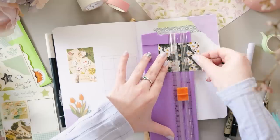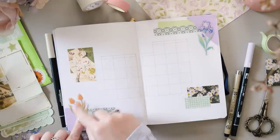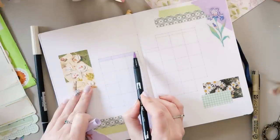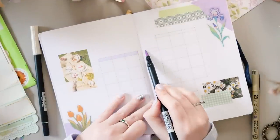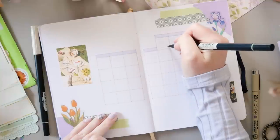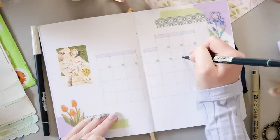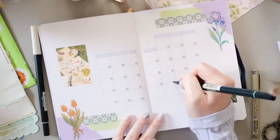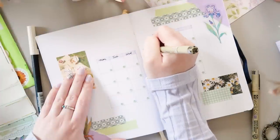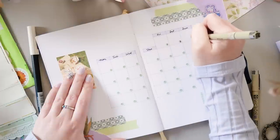I've made the boxes of my calendar four spaces tall by four spaces wide, so they are squares, with an extra row along the top for the day names. I always like to start my months on Mondays because I quite often work on weekends, so I like to have Saturday and Sunday together on the calendar. I've set up the calendar lines with a gray Tombow Jewel Brush Pen using the bullet end — the N89, which is my favorite gray Tombow, one of the warm grays. I'm also adding a little green circle in the bottom right corner of each of the boxes, and I lined that top row with purple to give it a nice differentiation from the rest of the calendar and pull in a bit more of that purple.